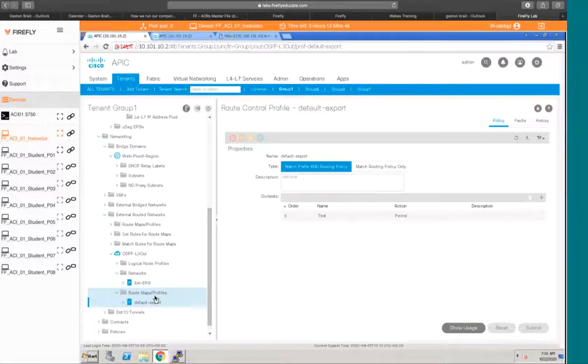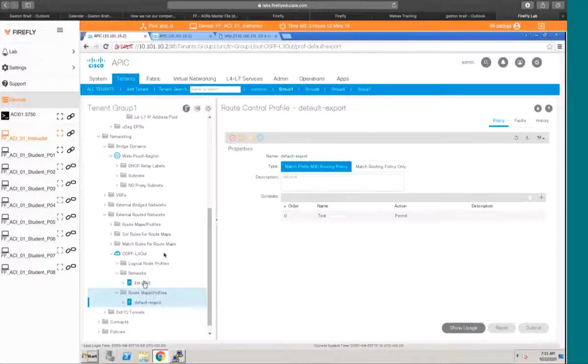So what would be the difference of using bridge domains to advertise routes against using route maps? Well, if you want to use ACI for transit routing, then you will need to use a route map. There's no other way of doing the transit routing than using a route map, because basically you're not going to have a BD defined inside of ACI that you can use to bind to the L3 out.